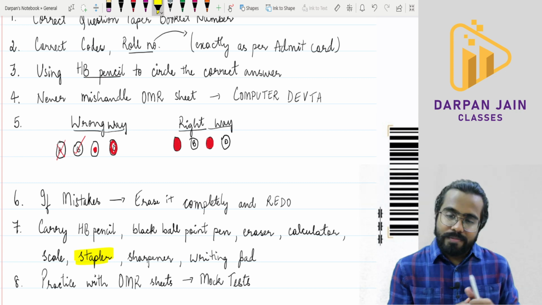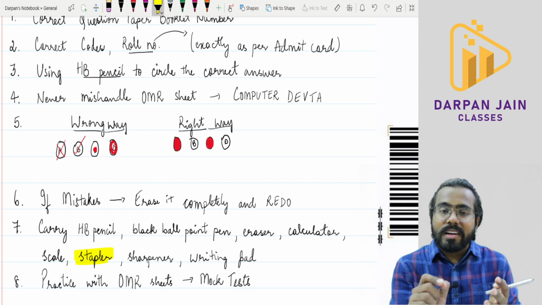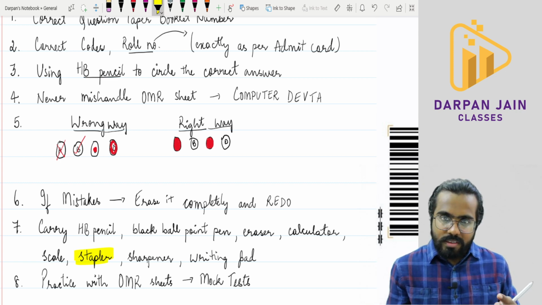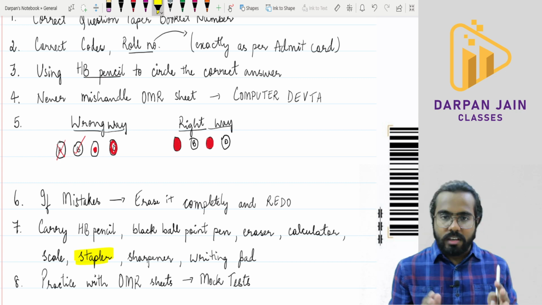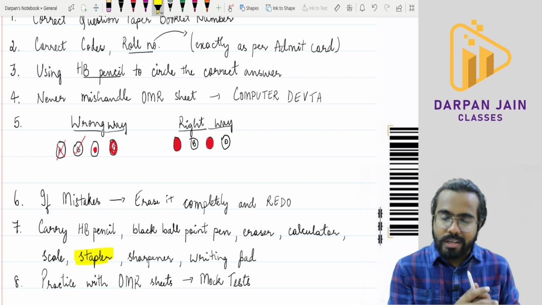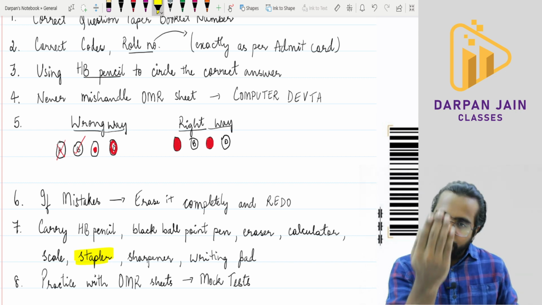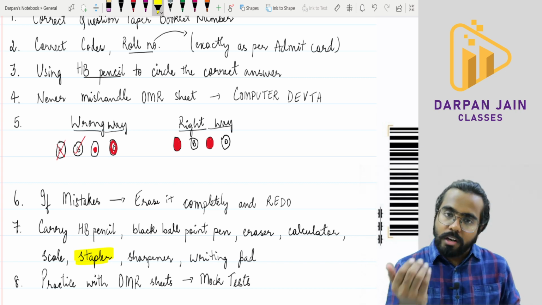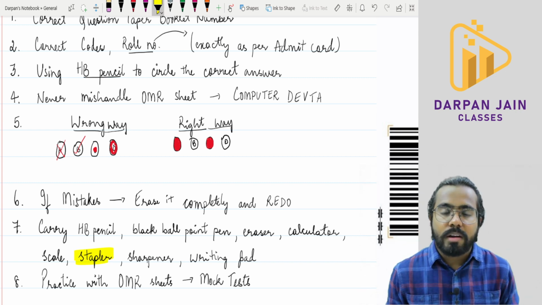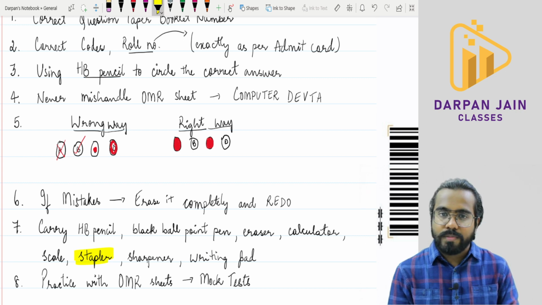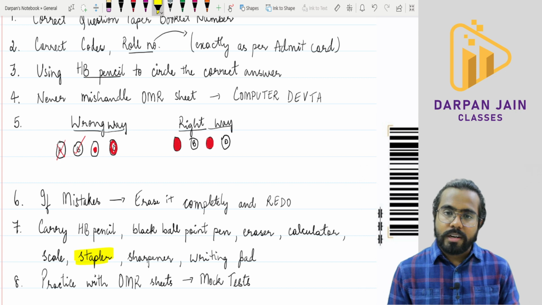Write at least 3 so that you get an idea कि आपको क्वेश्चन देखकर सर्कल करने में कितना टाइम लग रहा है. Right, you will also get to know कि 2 घंटे में 100 questions कर सकते हैं क्या, and how much time can I give to one particular question. Right, so practice with OMR sheets and mock tests. Print an OMR sheet, एक OMR sheet प्रिंट करवा दो and उसमें ही practice करो. Give yourself 2 hours and do that entire mock test in that OMR sheet itself. Right? So I'm attaching an OMR sheet in the description box. You can refer to that.